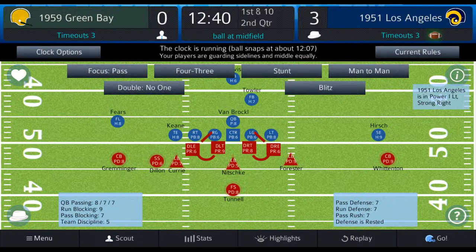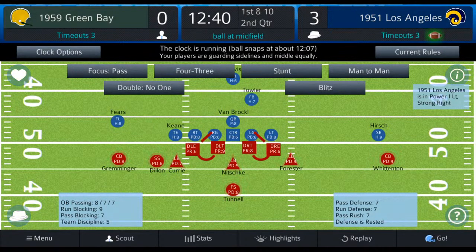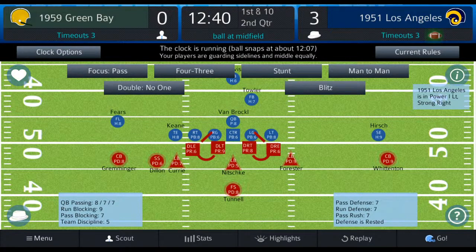Click on the player, then select sub. Okay. So, if I'm on the defensive left end, I'm clicking on the player. There's no sub, though. Maybe you can do linebackers. Let's see. Click. Yeah, I'm not seeing sub. Offensive players, I see sub. Am I doing something wrong? I clicked on the player. It says not blitzing. Double team, no one. Shift, stunt, pass. Anyway. Back to the ball game.